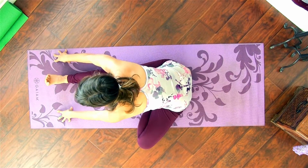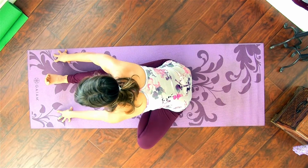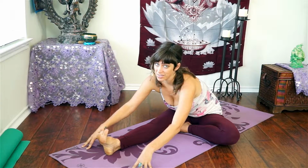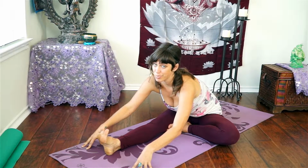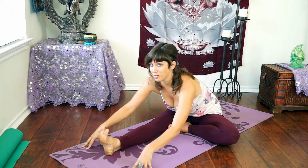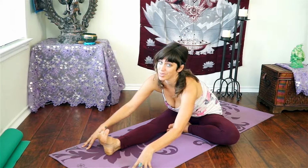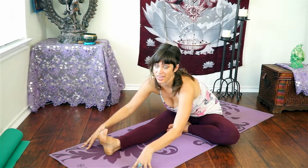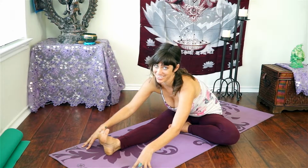Stretching our hamstrings is so important because oftentimes low back pain and even sciatic pain can be a result of tightness in our hamstrings. It's crazy. Your whole body is connected like that. How tension in one place can cause you problems in another area. So that's another benefit of yoga, that it targets your whole body. So it helps to relieve aches and pains all over the place.